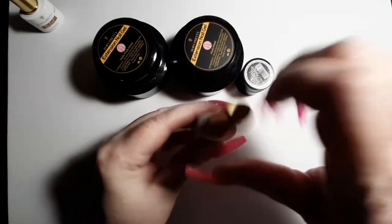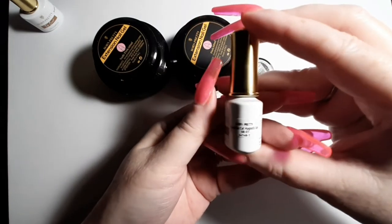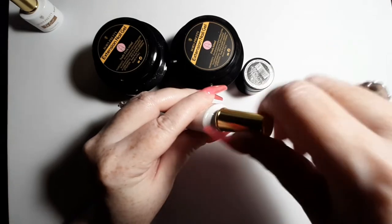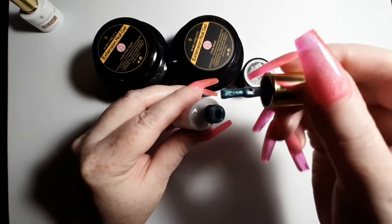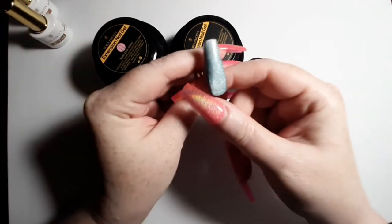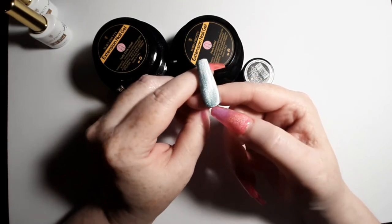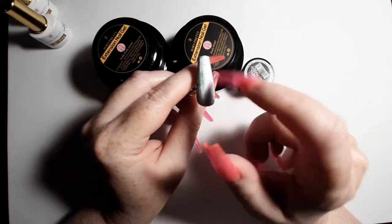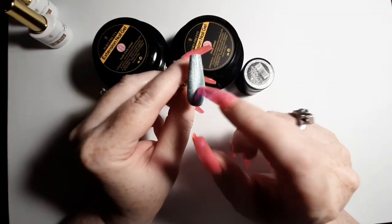I got one of their sea blue cat magnetic gels, color SB07. It's a really pretty blue. I have it swatched on a full cover tip and I think it's beautiful. I've seen it done with matte top coat and it looks really cool that way too. I'm thinking ahead to winter nails — this could make some really pretty wintertime nails.